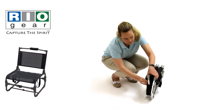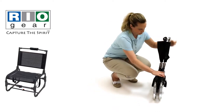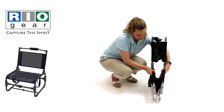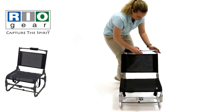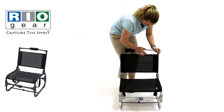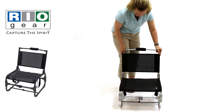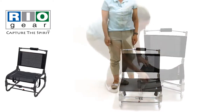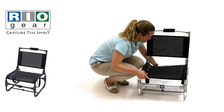When you open the Compact Traveler chair, lift the chair back up from the rest of the frame. Grip the left and right side of the seat frame and pull apart. Push the chair back center bar in at the joint until it locks. Shift the foam headrest over the joint for comfort. Push the front and back frame support joints out until they lock.